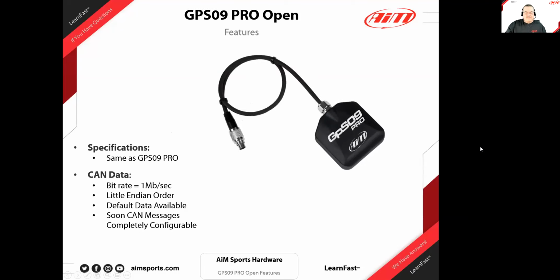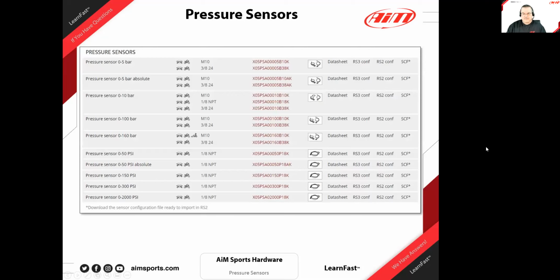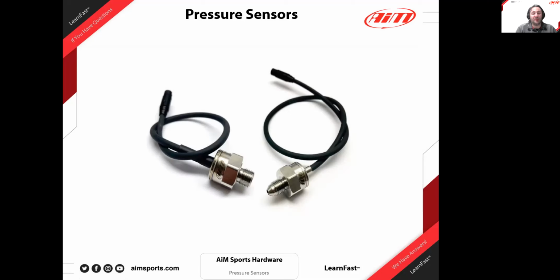Okay, so let's jump to the next topic. It's pressure sensors, something that we've been doing at AiM for a little bit, but we've stepped up that program quite a bit. And I thought it'd be kind of cool for you to chat with the folks and talk a little bit about how they're made, how they're tested and calibrated. I think it might be an interesting topic for folks. Yeah, pressure sensors are very, very interesting for me because I spent much of my time in development.